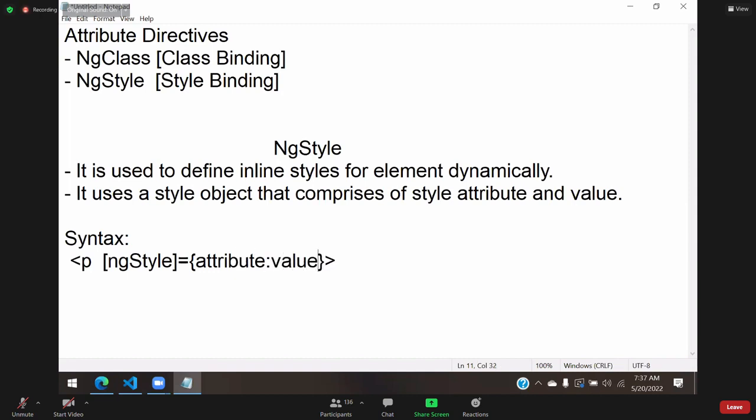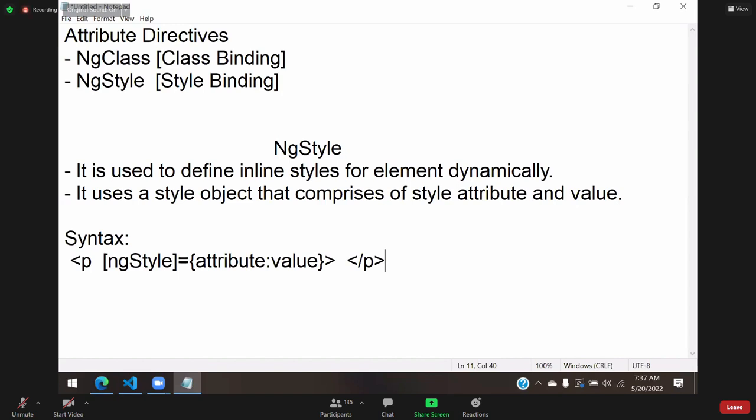These values you can dynamically configure and apply. So class is used to apply any CSS class, and style is used for applying inline styles.